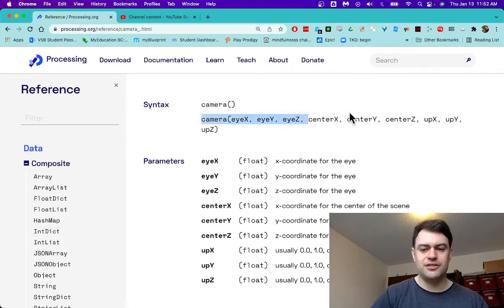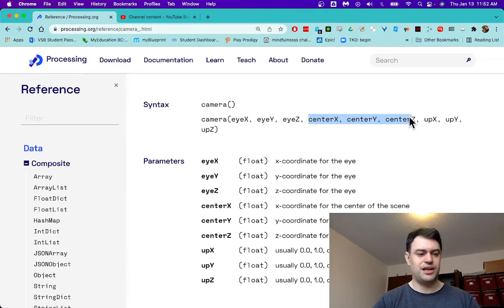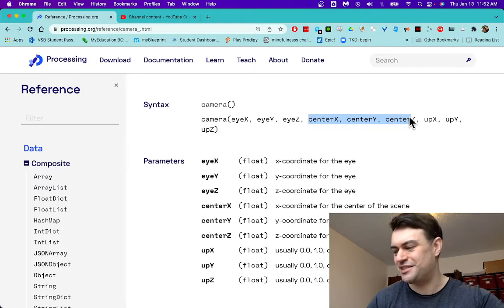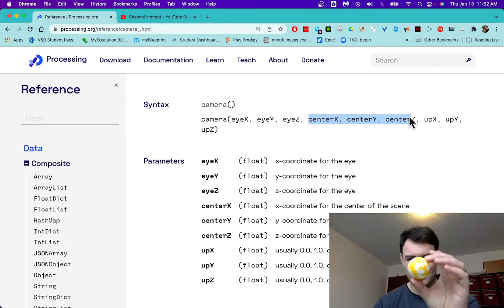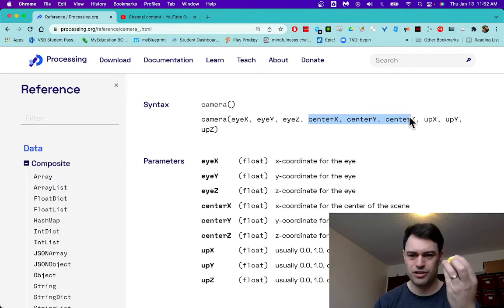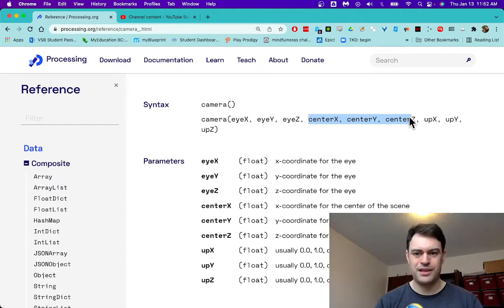The center variables, I prefer to call focus. And basically, it is, let me find, I'm just looking at my kids' stuff here. Oh, yeah, that's pretty cool. This is actually a bouncy rubber ball. I bet this thing will bounce real good.